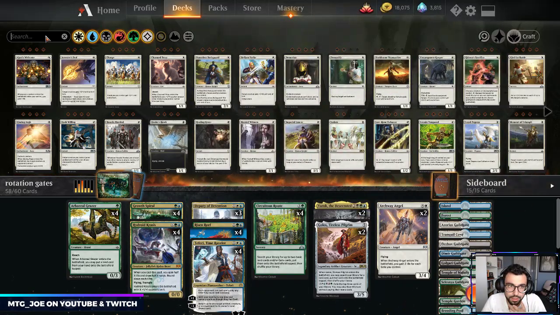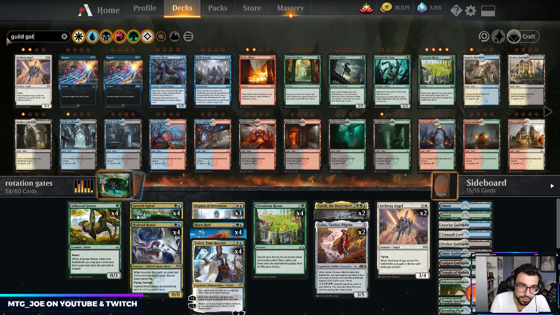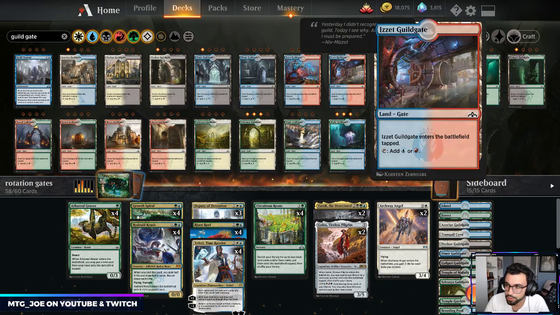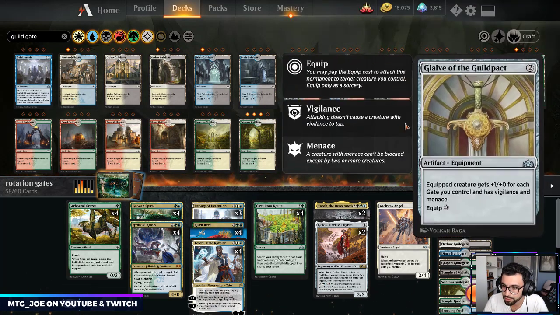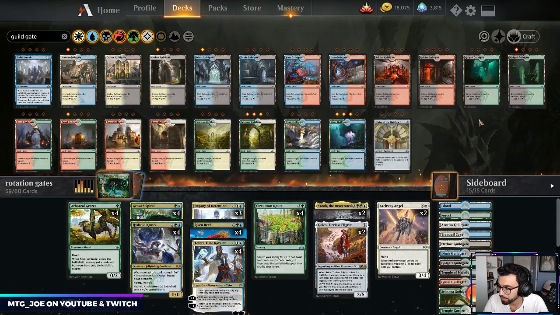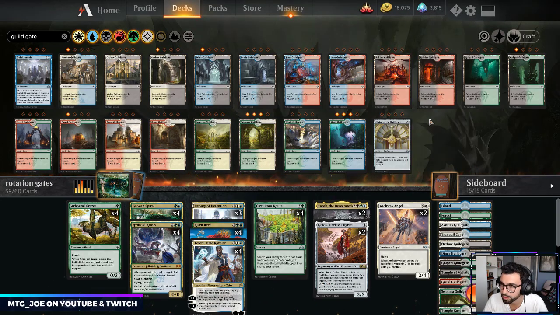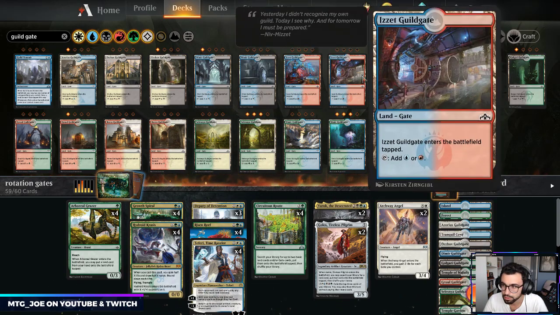And I need the Gate. I forgot for the Golos ability. So I ended up mistakenly taking out the stuff. So we need the Gruul Guildgate and probably the Simic Guildgate, or not the Simic, the Izzet.